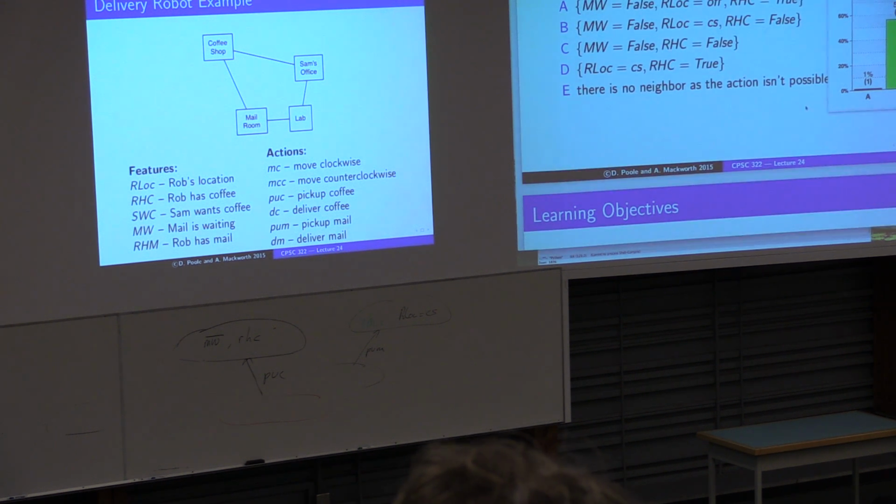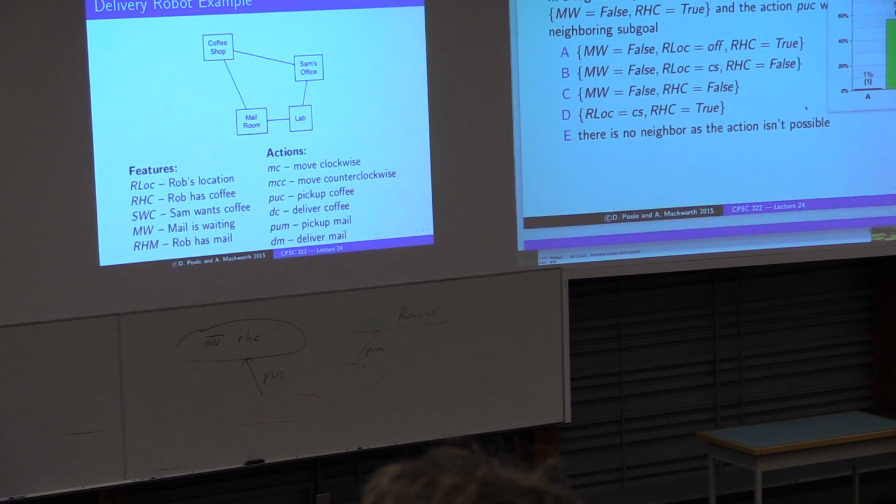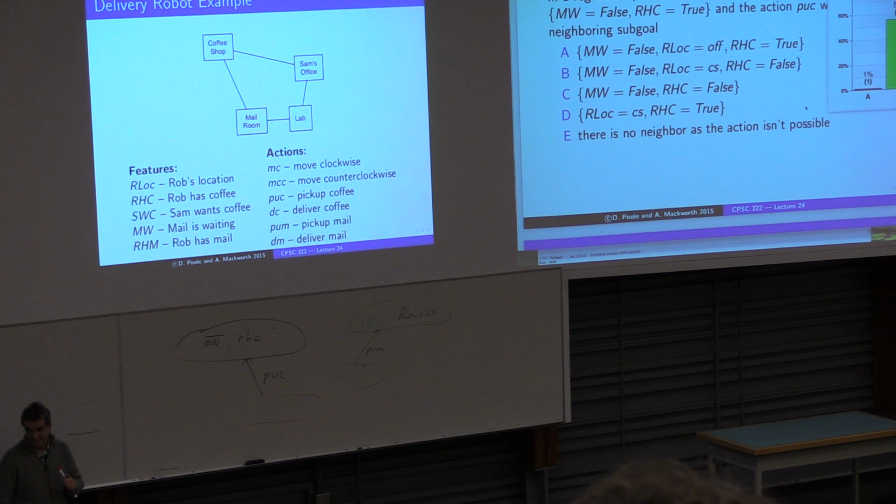All right, are there any questions about that? Doesn't need location. No, it doesn't care what location it is. If this is your sub-goal, it doesn't matter where, you don't care where the robot is. It's going to be anywhere. If a sub-goal doesn't include a variable, does that mean that variable is free? It means you don't care what the variable is. I don't know what free means here. It means you don't care. It can be anything.